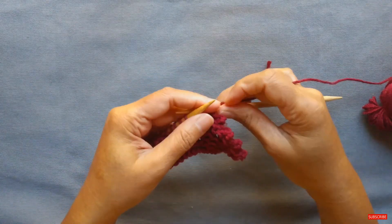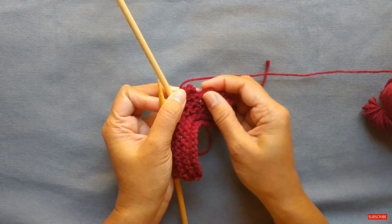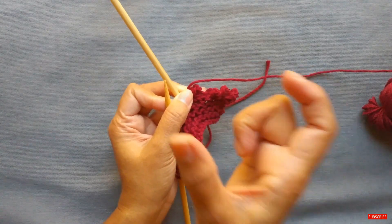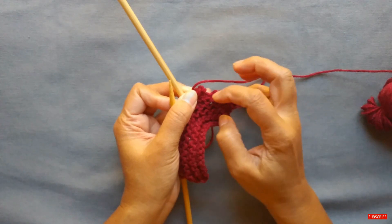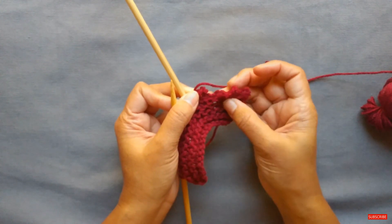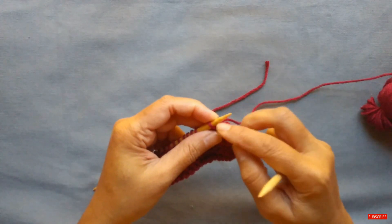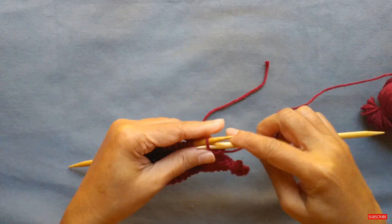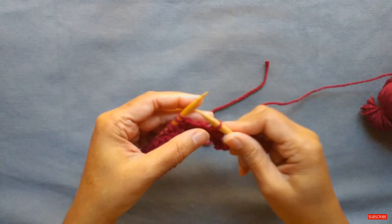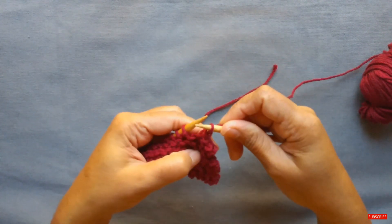So you can see the difference right here: you've got the picots on each stitch, and here I inserted just a regular stitch and then created a picot. If you wanted to space these picots out even further on a project, you can bind off additional stitches doing just a regular bind-off, and then create a picot on the next stitch. Just remember that whenever you want to create a picot on a stitch, bring the stitch back and then do the additional two stitches. If you've just created a picot or just bound off a stitch and want to bind off the next stitch, you don't need to bring the stitch back — just knit the next stitch and do a regular bind-off.